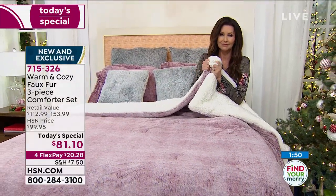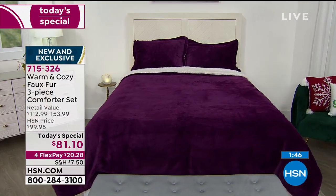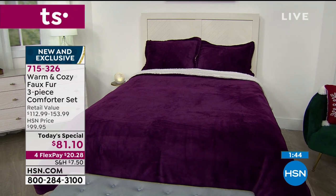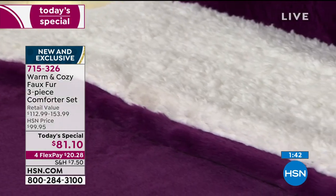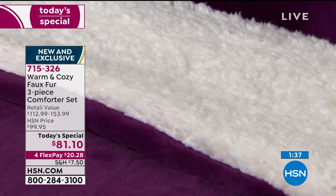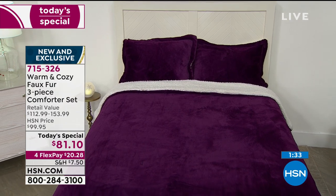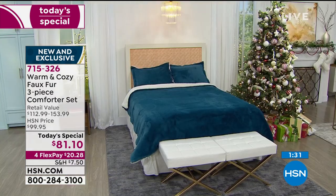It's a great layering piece. What I like about it is it gives you lots of options in terms of your decor — depending how much of the faux sherpa side you show, how much of the color you show, even if this is just folded at the end of your bed. This is really a game changer. It affects your mood. It affects your day. And it definitely affects your sleep.